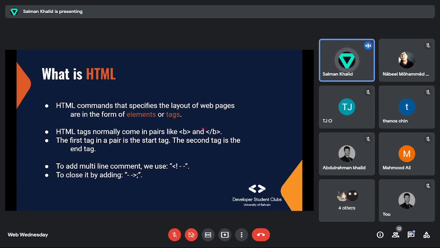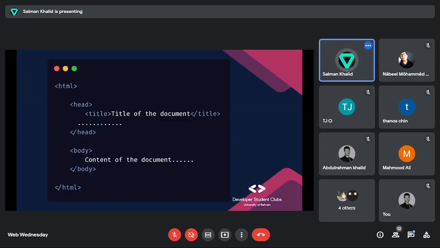We will explain what the tags will do right now, but let's look first at the structure of HTML documents. HTML documents consist of this one HTML tag, which consists of 2 main parts, the head tag and the body tag. This is the starting tag for body, and this is the ending tag for body, as we said. In the body tag, you include the content of your page or your document.